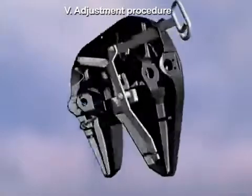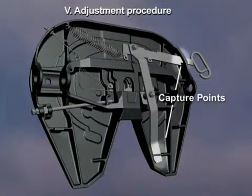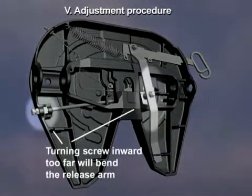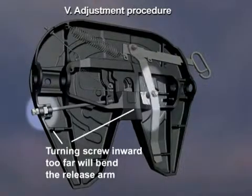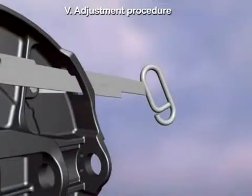Here is why. The release arm is captured at the pivot on the bottom and the release handle at the top. Turning the wrong direction will bend the release arm. If the release arm is bent, the handle will not fall off the notch when coupling.